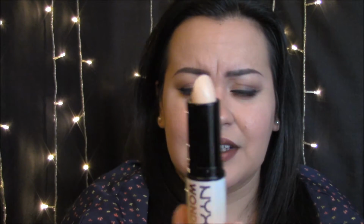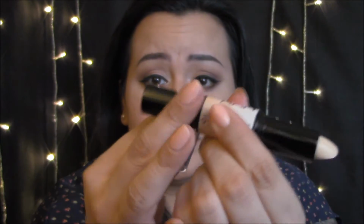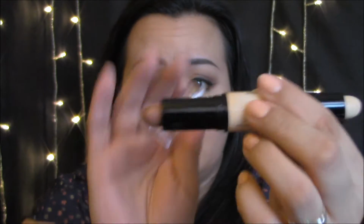It has your highlighting, kind of like a concealer. So it has your highlighting side, and then it has your contour side. So that'll be fun, right? To practice, practice, practice. And then if I end up liking this cream contour craze, then I will get something higher end. I've had my eyes on the Anastasia Beverly Hills cream contour palette. I know there's other ones too, so I don't know. I'm going to see if I like that technique.